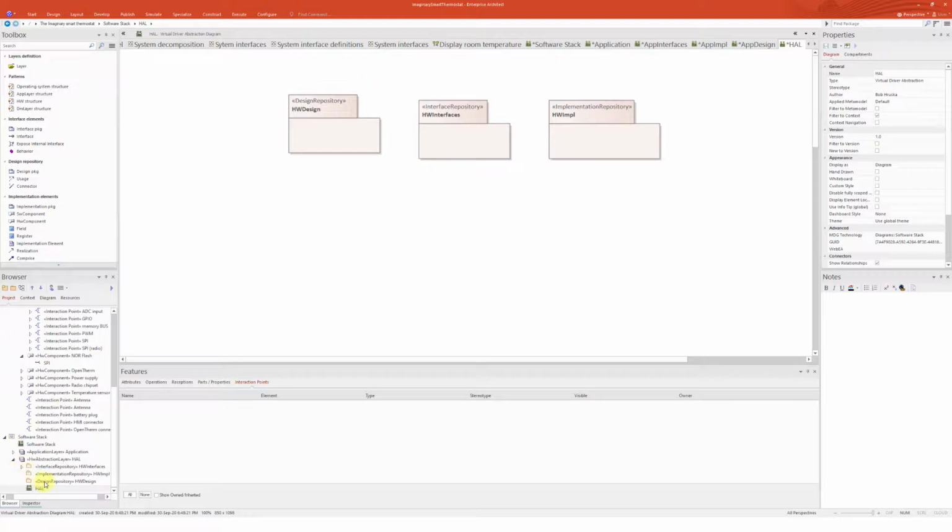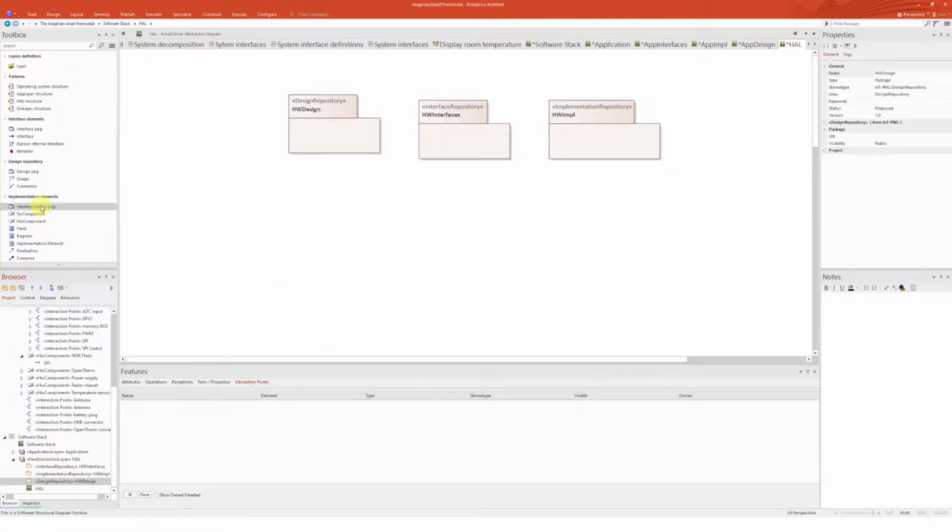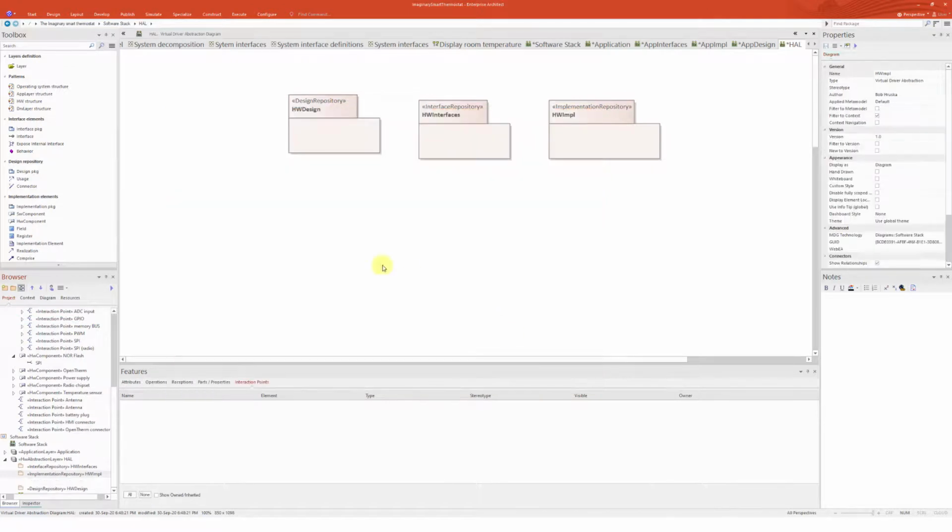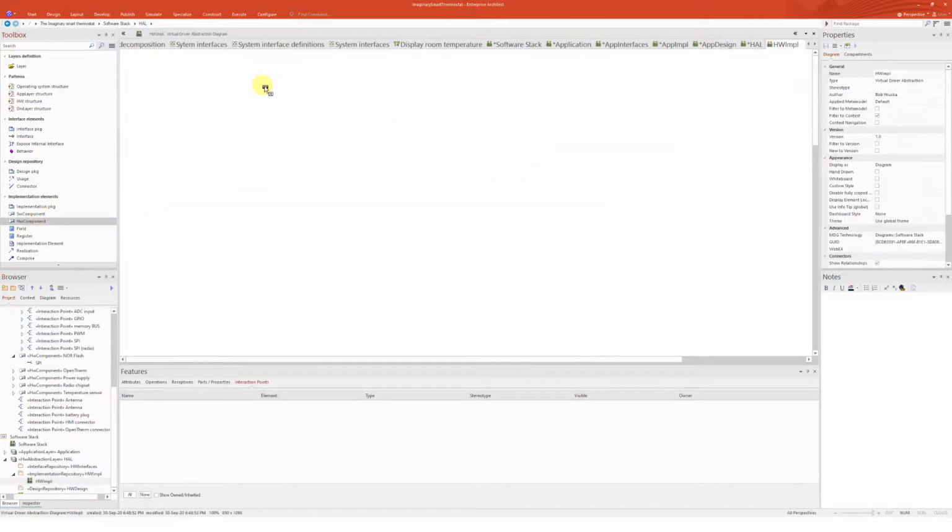In hardware, that's a specific layer, because especially in the implementation repository you would use hardware components, and this is the place where you model the IP-XACT definition.